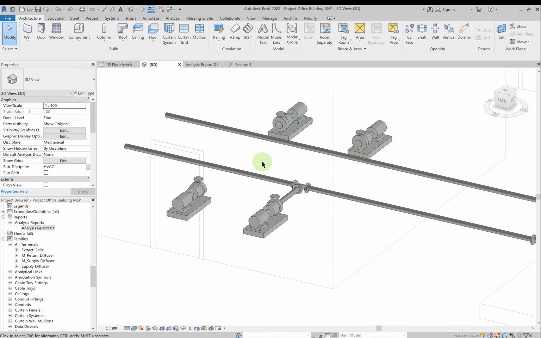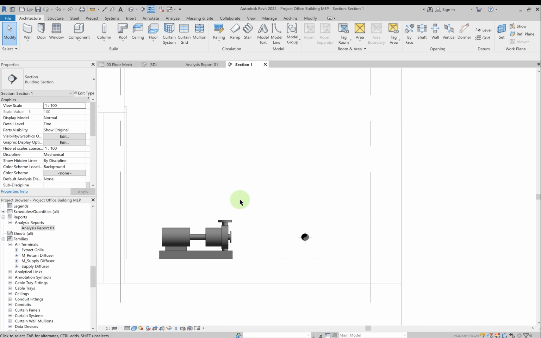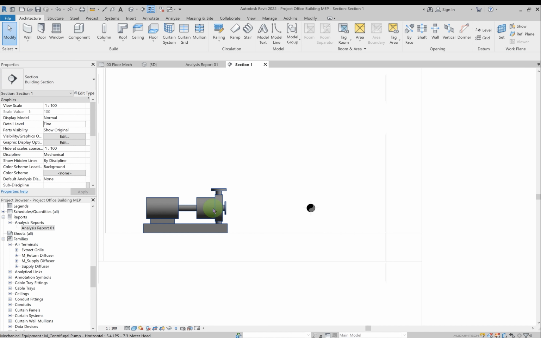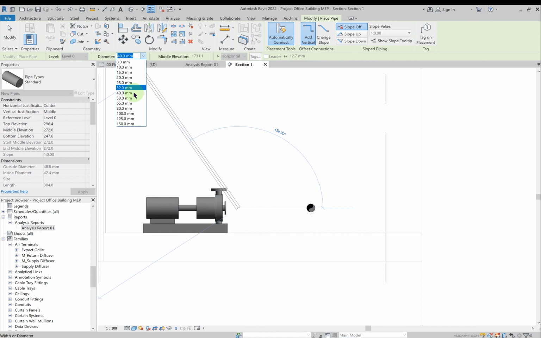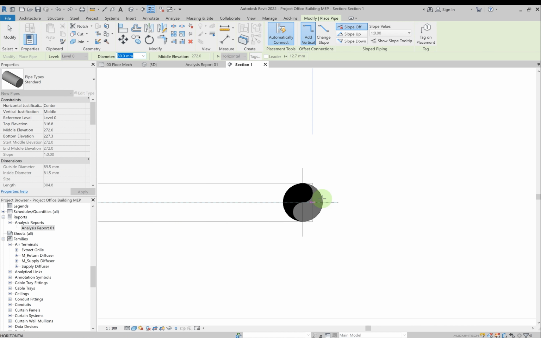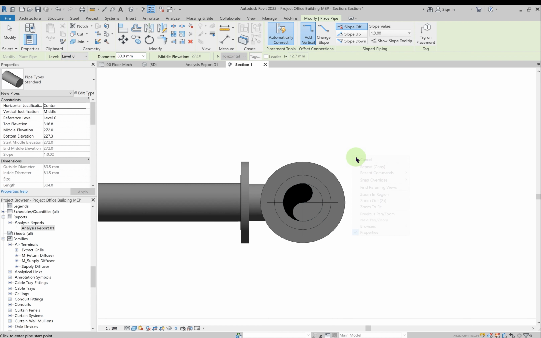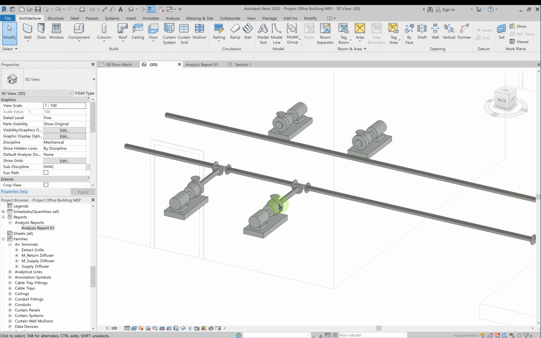All right, so it seems some amount of problem, but that's not an issue. We can definitely create it again. Okay, so we have rectified the error and we have fixed it. Actually, when we undid the command, the position of the pump got shifted and that was causing the problem, but we have fixed it. So let's select this again and click on this, change the diameter to 80 and draw the pipe. So there we have it. Go to 3D. So this is what we already have. So all right, we have connected the secondary pumps with the chilled water supply line.